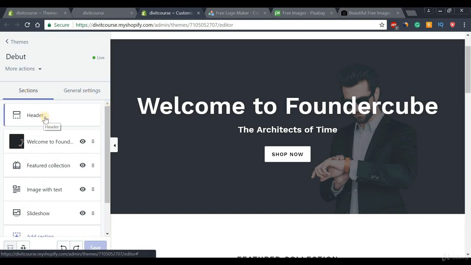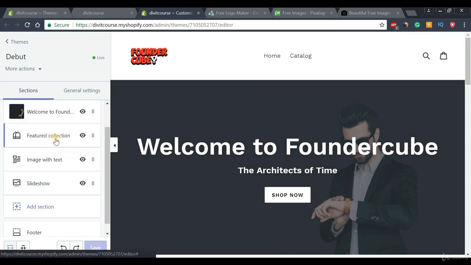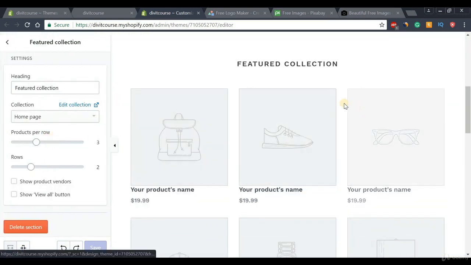So there we go, guys. We have our first two sections in place. We can see that we have a nice logo and we have a nice cover picture with a text, a subheading, and a nice call to action button. So the next thing we're going to play around with is this featured collection section right here. So simply go ahead and click this. Now this is a pretty straightforward section, guys. This is where we're going to put in our featured products, okay? So over here on the left side, once again in the settings tab, the first thing we can play around with is this heading.